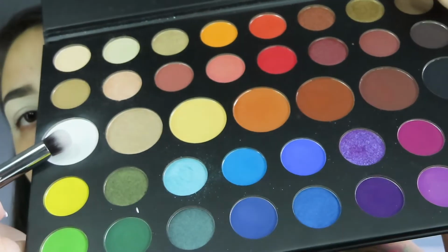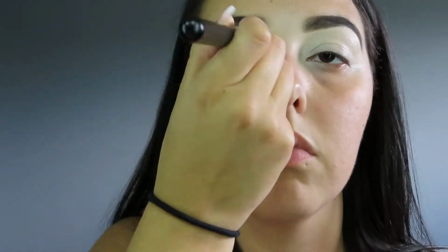I'm now going in with the Morphe M173 brush and just going into my James Charles palette by Morphe and packing on that white shade onto my lid just to go ahead and set the concealer, guys.